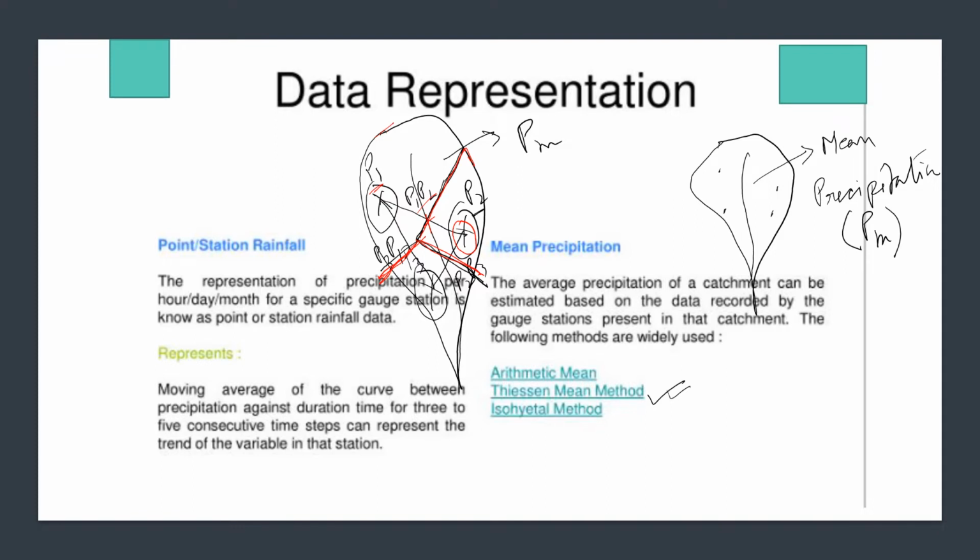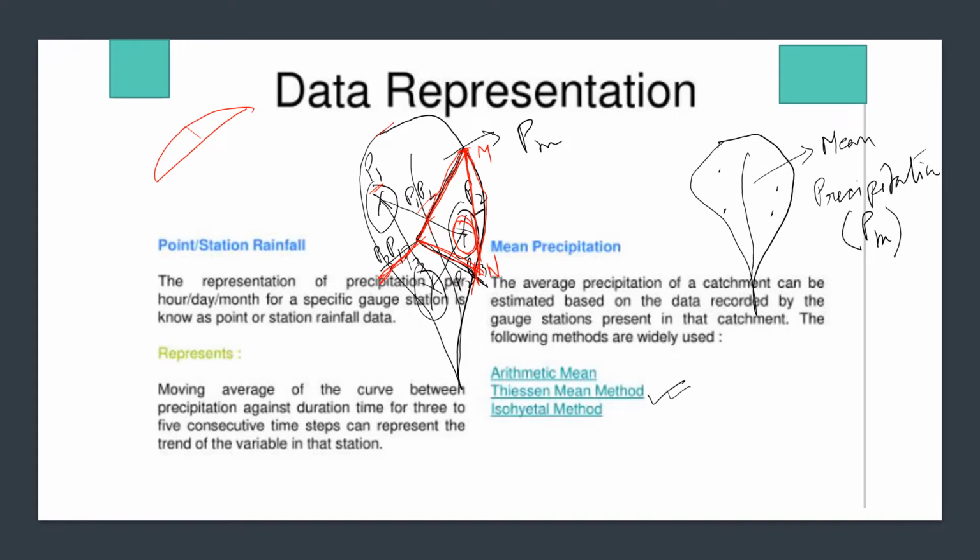Now you can say that these two lines are clear for the polygon, but what about this line? This is just like a curve. Now as you know, we can represent the curve by a straight line. We can assume that. So let us assume that from this point M to this point N, if I draw a straight line, then you can see a triangle is surrounding the rain gauge station P2.